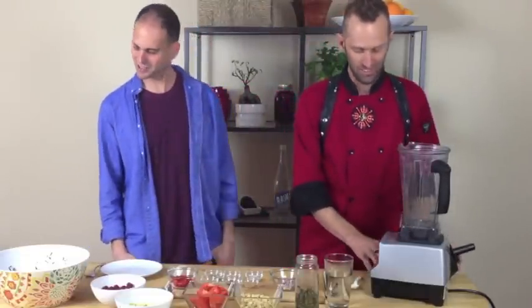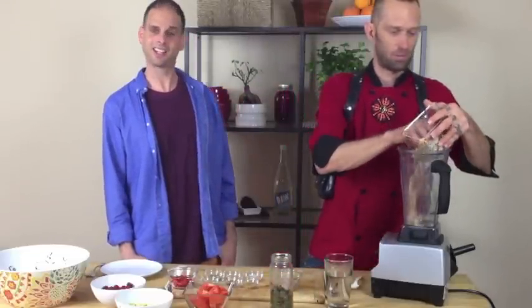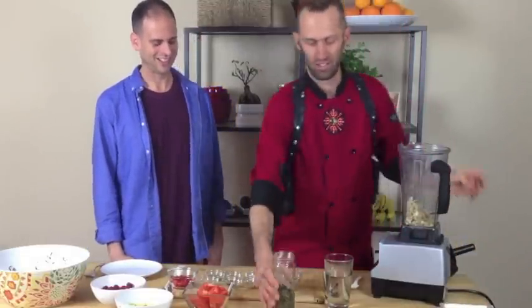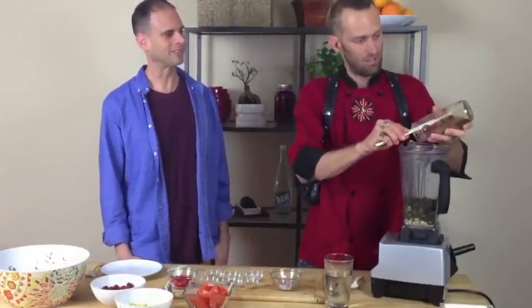All right. Let's sauce it up. This is a truly raw cashew and pumpkin seed based sauce. So I'm going to put the cashews in. Yeehaw. And go ahead and throw the pumpkin seeds in. Might use this little spatula to get all of them out.